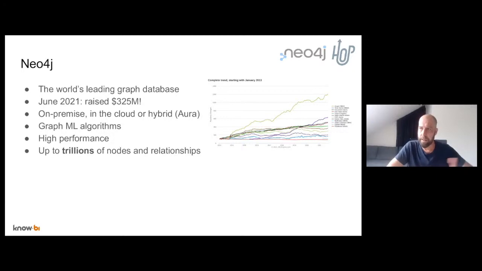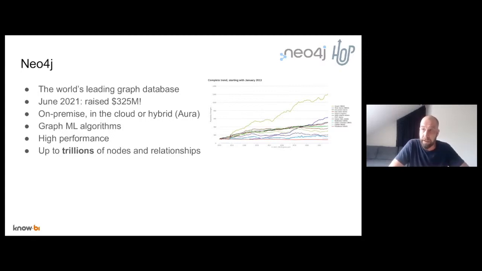Neo4j is, well, the world's leading graph database. There are other graph databases, but Neo4j is the market leader. Neo4j actually more or less created the graph market, and was built from the ground up to work with graph structures, graph databases.